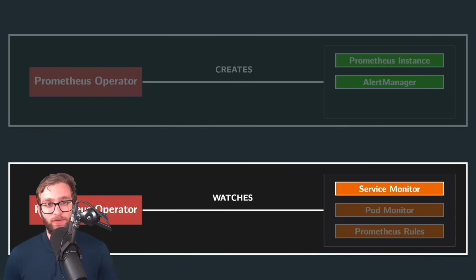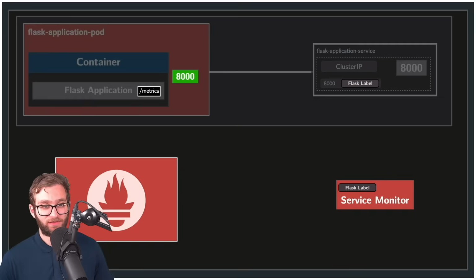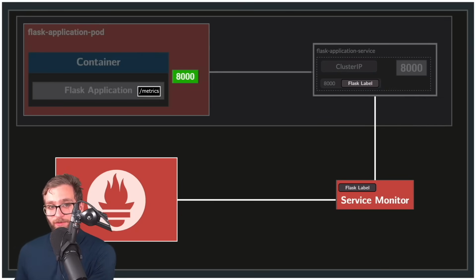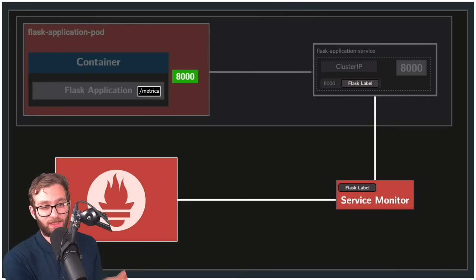And what a service monitor does in this case, it binds to your service by matching its labels. And as long as that service monitor is discoverable by Prometheus, it will configure the Prometheus instance to find your service, direct it to the application's endpoint, and scrape its metric data in regular intervals.